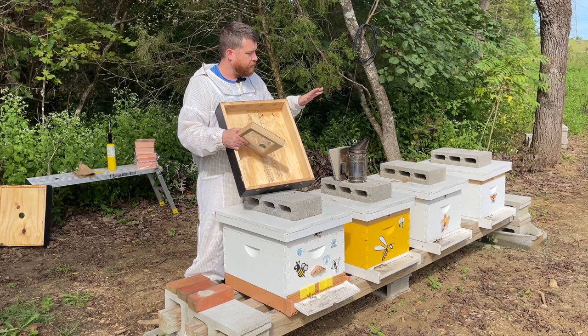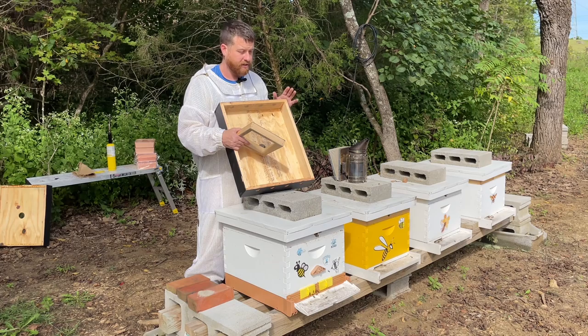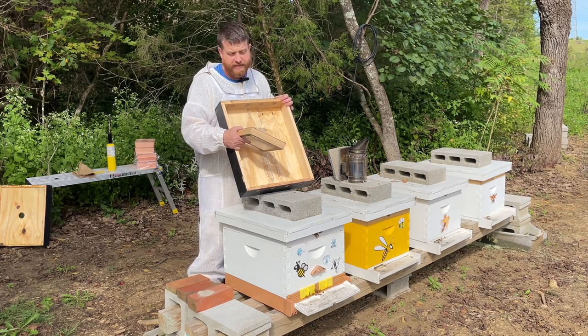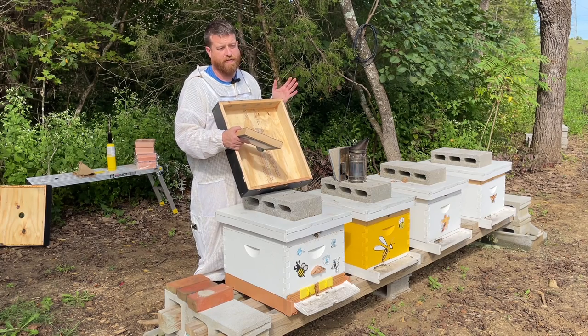Once I get all these Vivaldi boards on the hives, I'm gonna hit every single one of these hives with another round of OA vapor. It's extremely important to get those mite loads down as low as you can going into the winter time. Because right now the queen is making what's called fat bees. And those are bees that are capable of living throughout the winter time, for several months. I think the typical lifespan of a female worker bee, don't quote me, is anywhere from 40 to 60 days, roughly a month to a month and a half.